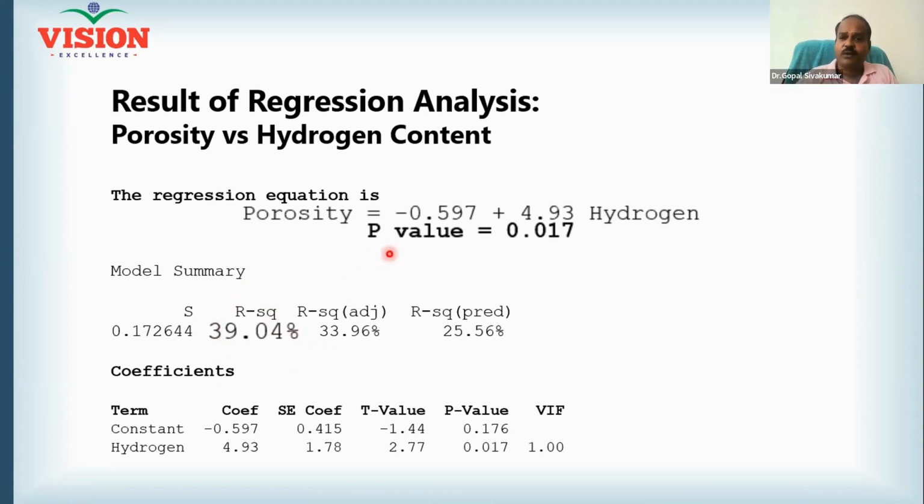Now you have considered only one factor. Tell me, with an R square of 39%, are your critical factors sufficient? No, you need to add more. I do not know what that factor is, so we need to conduct a brainstorm once again. Go back, call the whole team, and figure out what was missed in the previous brainstorming. Pick up a few more doubtful factors, conduct the hypothesis testing and include them in the regression. At least R square should become 80%. Since the R square itself is weak, you don't have to look at the other factors here. All of you understand how this R square is helping?